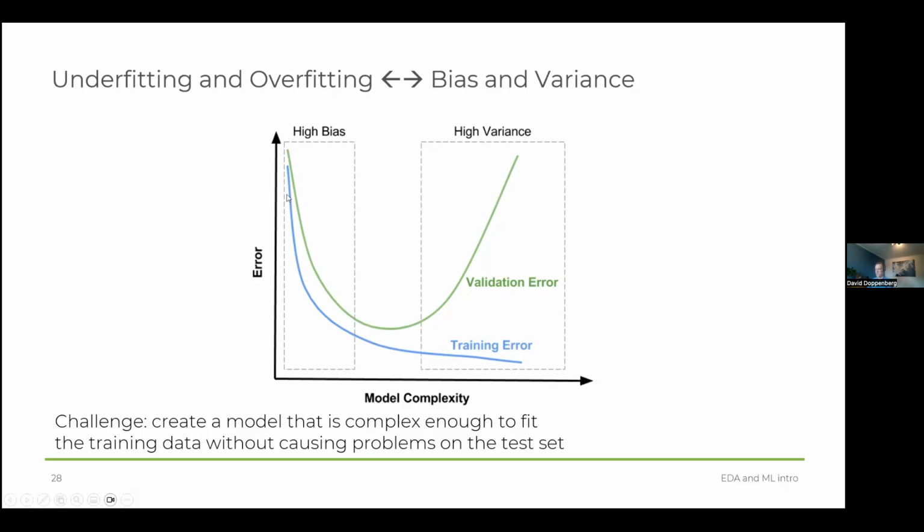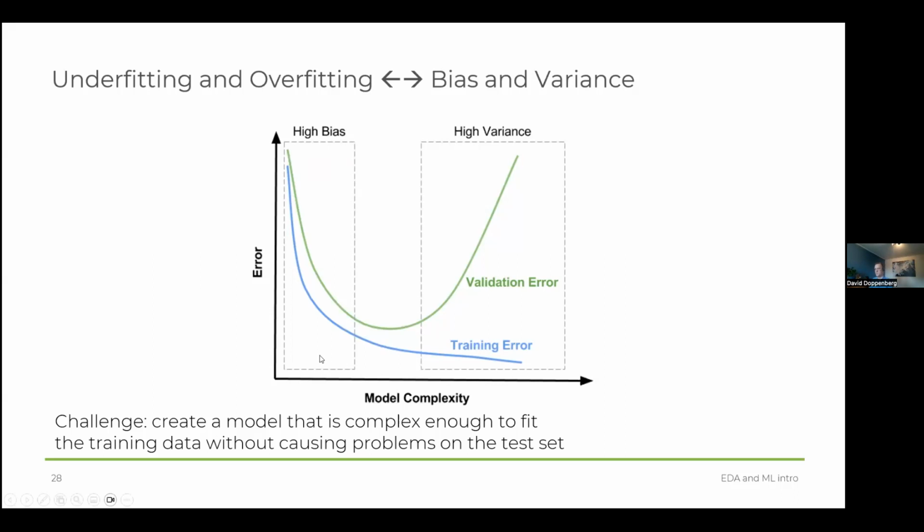The other way around, if you make your model too simple, you might miss important things in the relationship. For example, if we're again talking about ice cream sales and you would just include whether it's going to rain today as a feature, that might not be that good, so you will have a lot of error, because you really need, for example, the temperature.